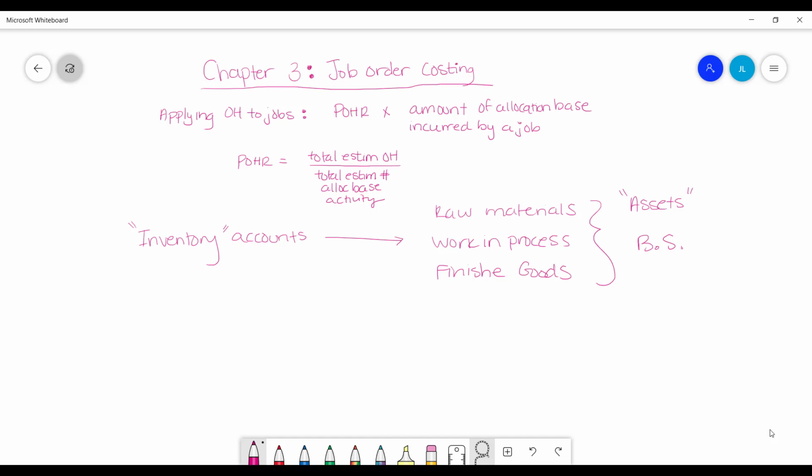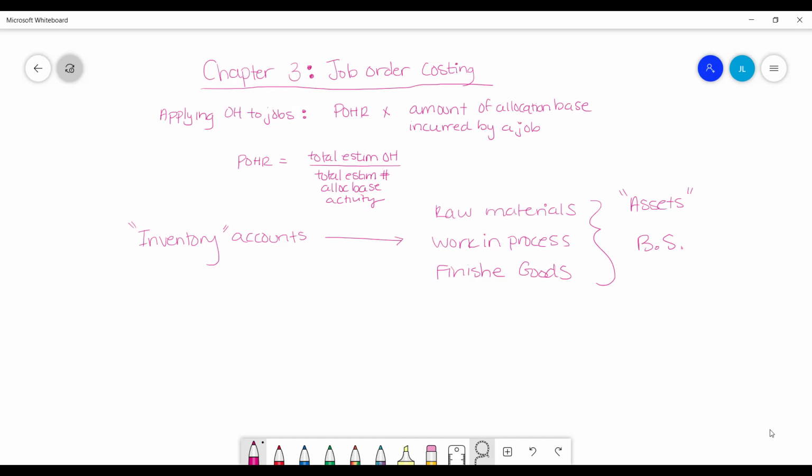Okay, raw materials, when you look at that account, it's the cost of any materials that go into a product. So if you look at the raw materials account, if it has a $10,000 balance, that means we have $10,000 of raw materials on hand, ready for us to use in the manufacturing of our products. So raw materials are untouched. They have yet to be put into production. So if you look at the balance of that account, it's the cost of the materials that we're going to be using on our final product.